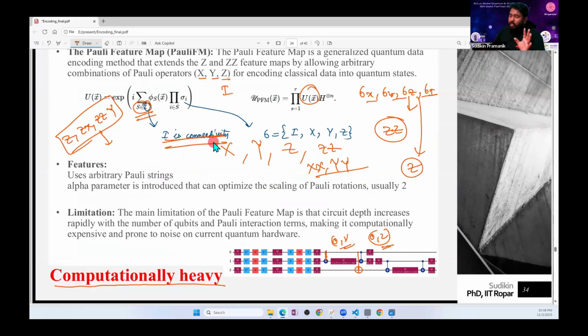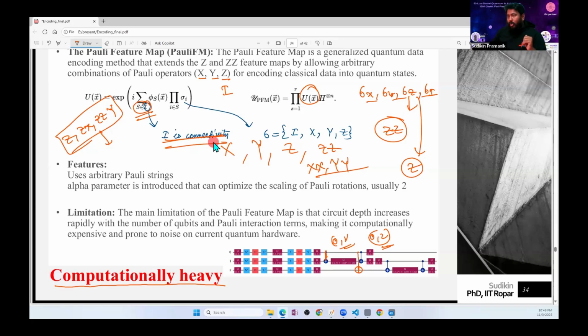So I walked you through basis encoding, amplitude encoding. Then we went to all the 3 types of angle encoding. And then we went to a little bit more complex on the angle encoding portion only, but that uses both the product and the entanglement state. We found out Z, ZZ, and Pauli encoding. Okay, this was good. But now all of them had some shortcomings. The major shortcoming was the number of states being encoded on a qubit. Now amplitude encoding was doing good. It was encoding a lot of variables, but it was difficult to work with.